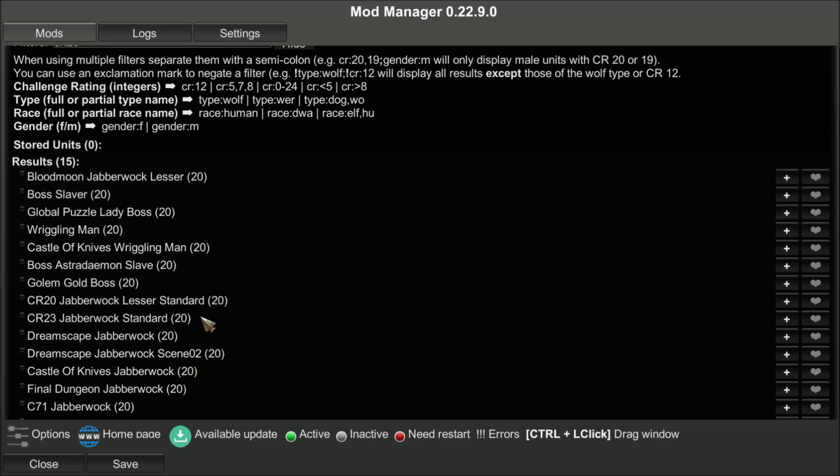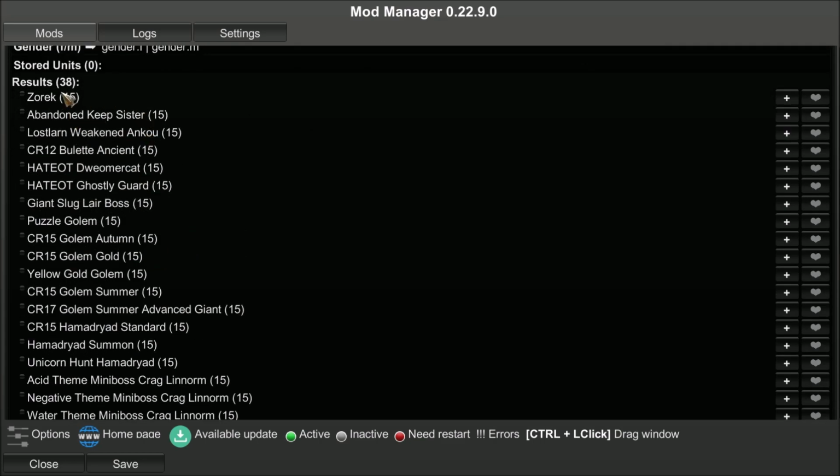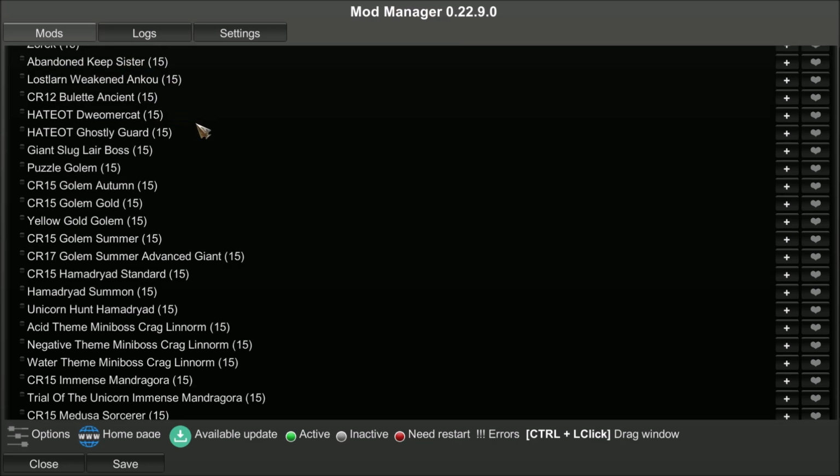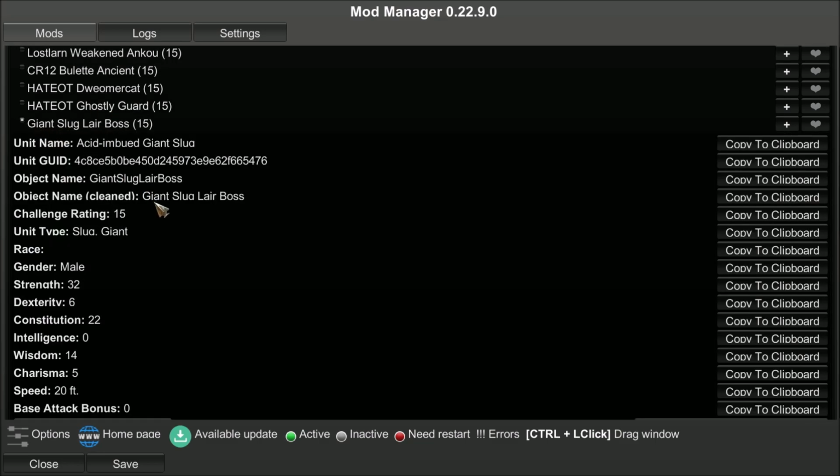Now, I'm not going to spawn with these because my team is going to get their ass handed to them. Most of them don't have gear. And if they kill the main character, the fight's over. So I'm going to do something a little less strenuous. Let's just do 15. 15 is a solid choice. So we got Zorek, whatever the fuck that is. Abandoned Keep Sister. No. Do Omer Cat. Ghost of the Guard. Giant Slug Lair Boss. Oh, now see, that sounds all right.